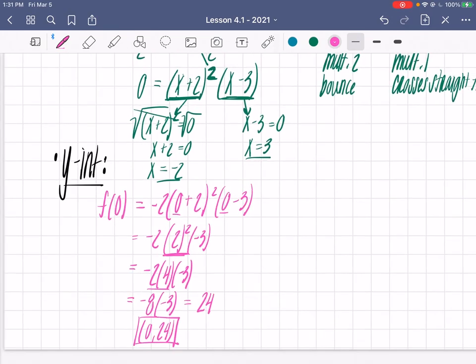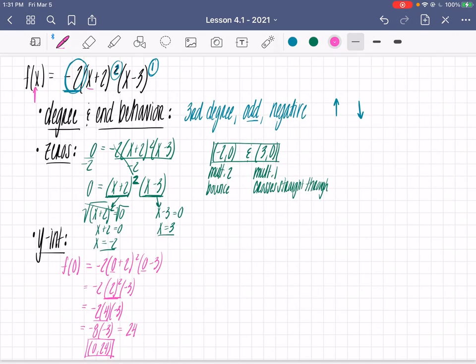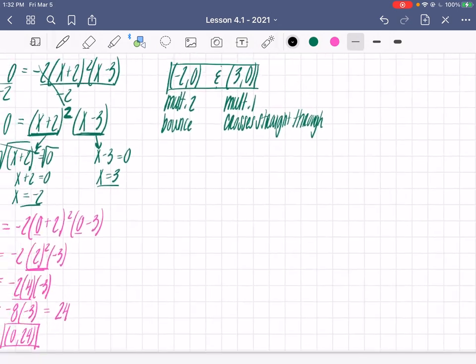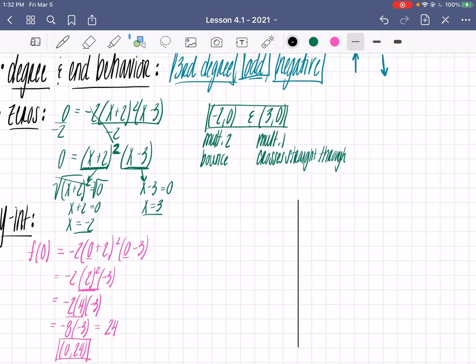All right, so after you have done all of this, you've determined the end behavior, the degree, if it's even or odd, if it's positive or negative. By the way, positive or negative is also what we call the orientation. Just how is it oriented in space. After you've done that and you found the zeros and the y-intercept, then you can go ahead and graph it. And again, this is a rough sketch because we're not gathering other points aside from the x and the y-intercepts or any points that we get from symmetry.